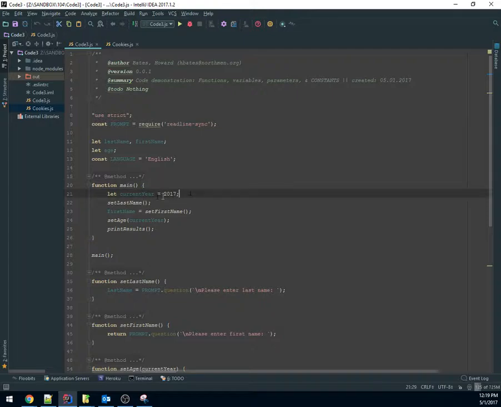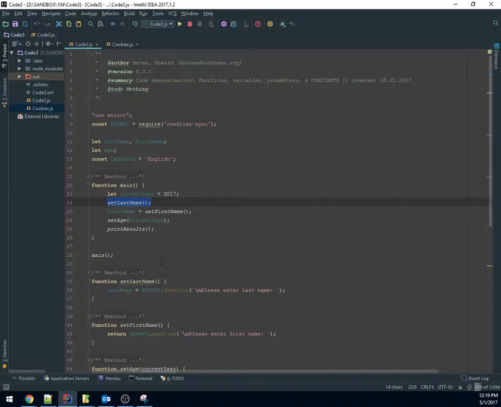So let's start right here and take a look at this. Again, line 21, notice that I have declared using the let keyword. That's how we declare variables in JavaScript. I gave it a name called current year, and notice the camel casing. And I assigned it the value of 2017. I know this is variable data because this could change year to year, so it's not going to be a constant. I don't want to set it to 2001 and here it is 2017 and it's wrong, so I left it as variable. But I really only put this in here so that I could demonstrate local variables and how it's scoped from this curly brace to this curly brace right here.